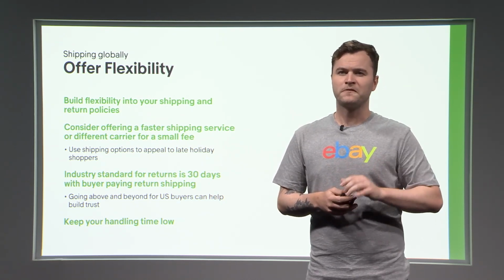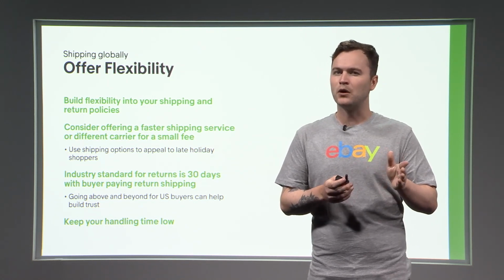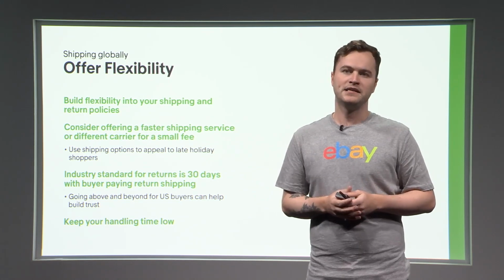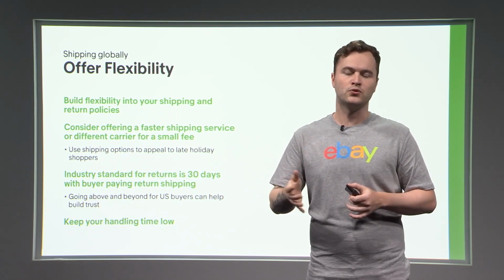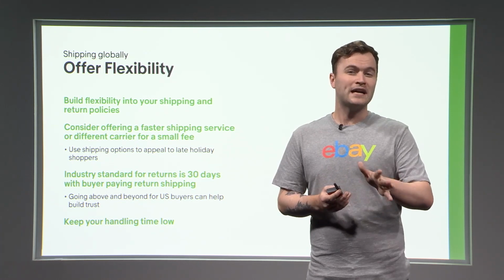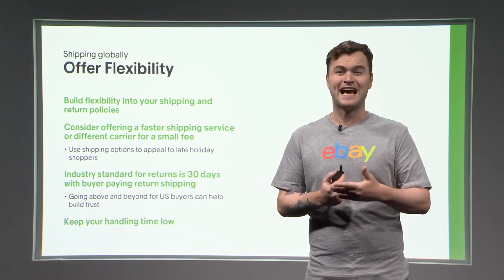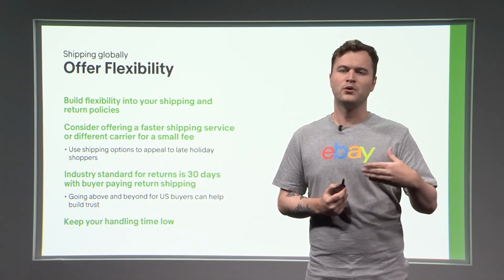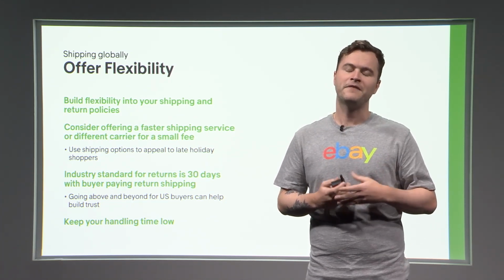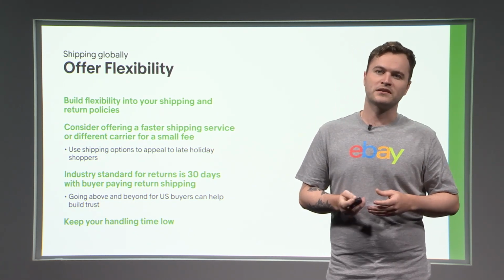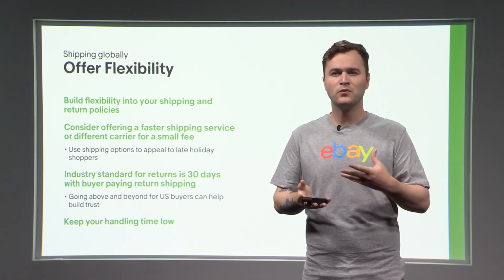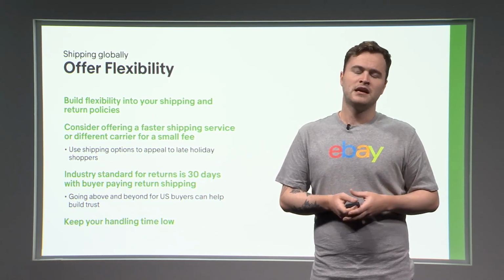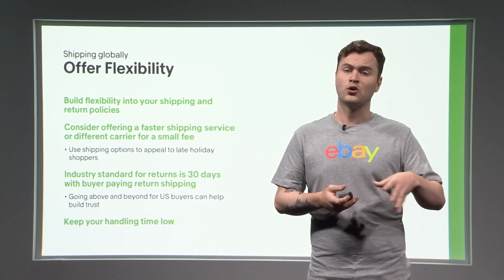The industry standard for handling time is typically about 2 business days. So if you sell on a Thursday, shipping it out by Monday, ideally. But if you really want to stand out, trying to offer same-day shipping and handling is excellent. Keeping it to 1 business day is also a great way to build that buyer confidence in the fact that they're going to get their item as quickly as possible. So those are just some of the ways that you can provide a better shipping experience for your customers globally.